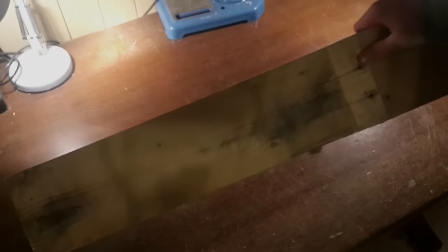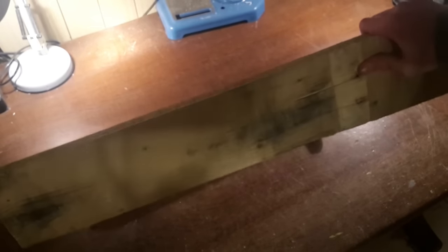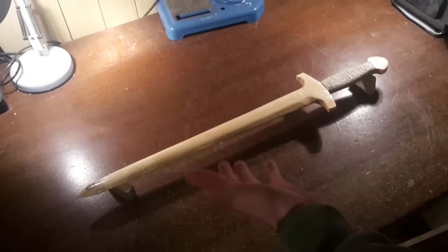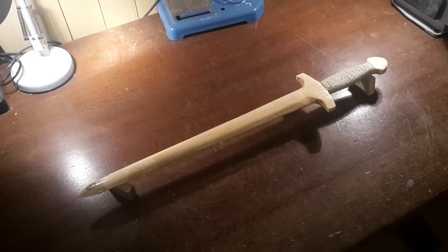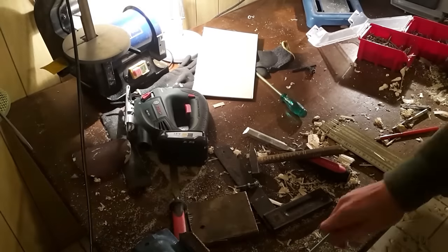Today I'm going to show you how to turn a plank like this into a sword like this, using no power tools. But first, let's clean the workbench.